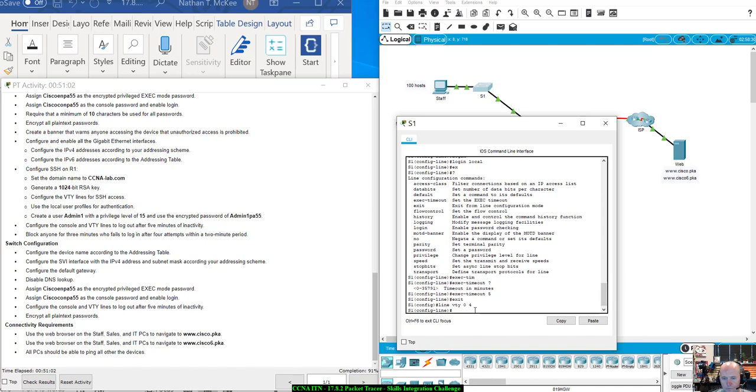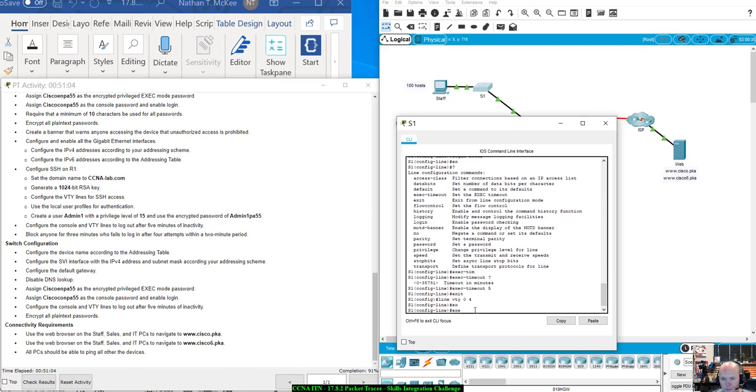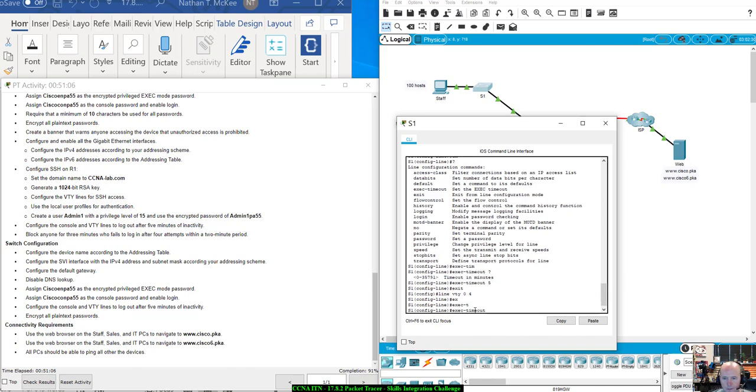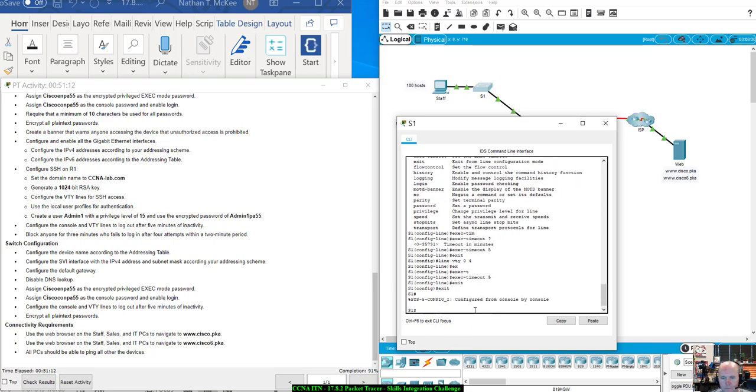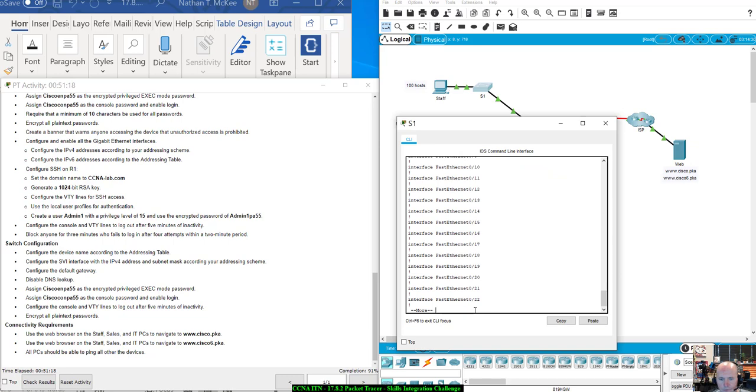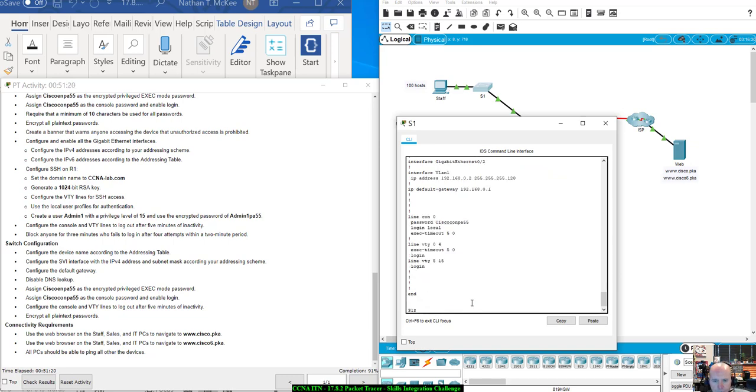Line VTY 0 4, exec-timeout 5. Let's do a show run. Alright, we got to do the VTY lines 5 to 15 also.